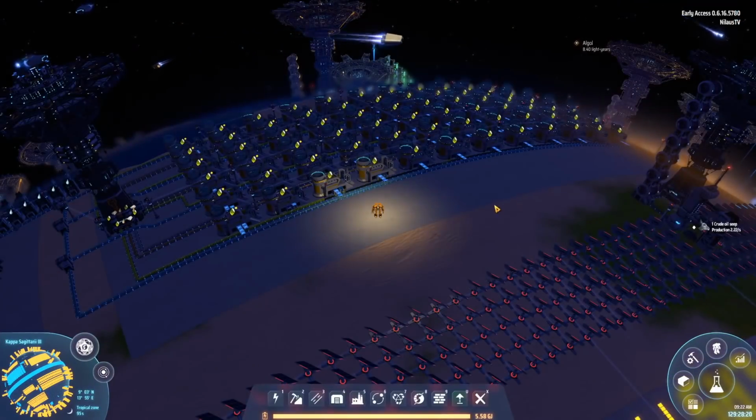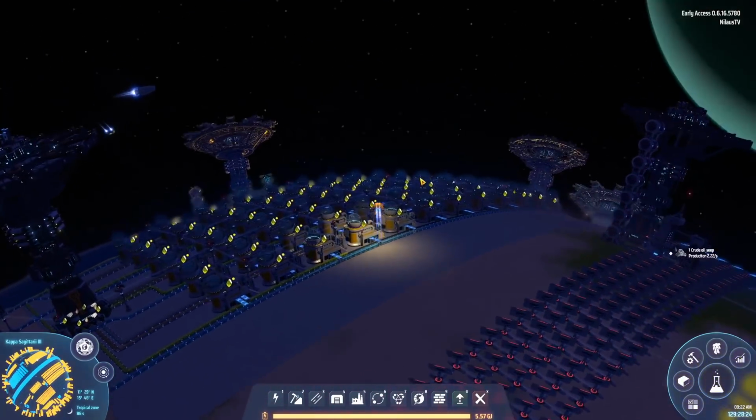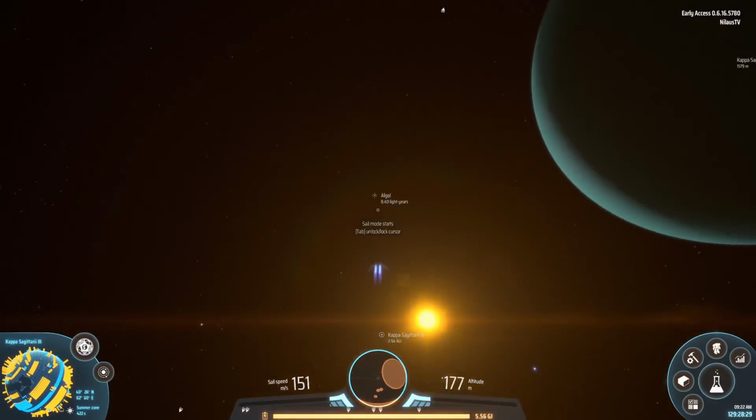So that's it, but I don't think you have it because you need warpers to go out there. Anyway, so we are going to jump out and we're going to find that algal. Oh wow, that algal planet is right there.